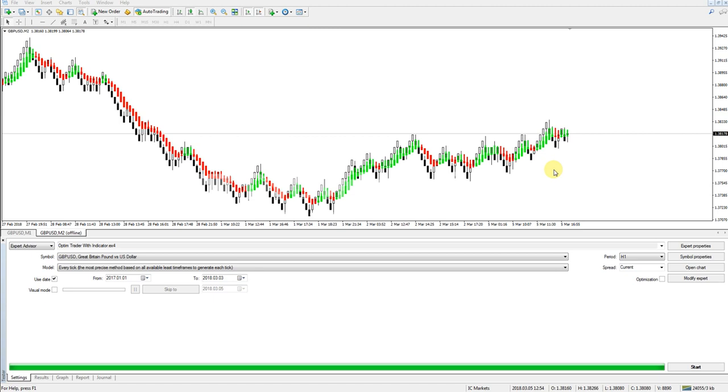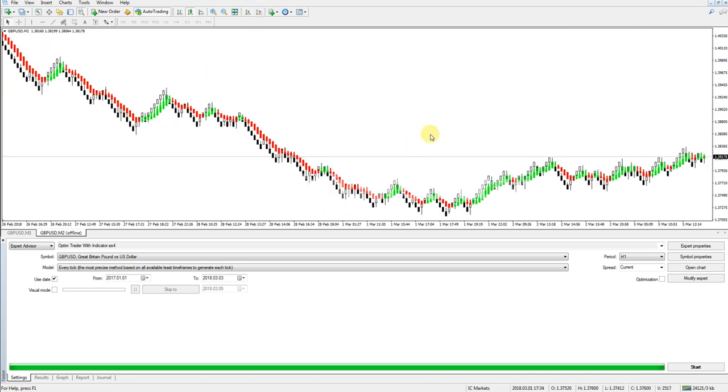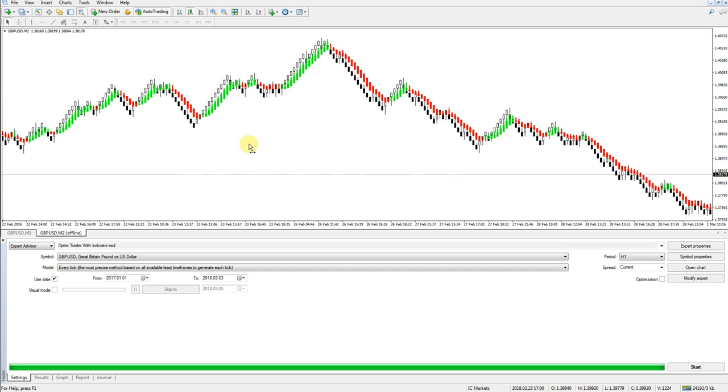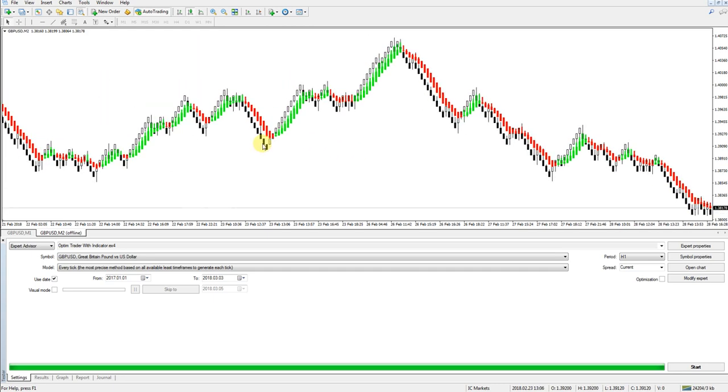This is Optim Trader with Burcut, and today I am going to make a video about a test run on the Optim Trader version with the custom indicator. The custom indicator has also been developed by me. It's based on two elements: the moving averages and the Heikin-Ashi. It doesn't use the normal Heikin-Ashi. It uses the Heikin-Ashi close and the Heikin-Ashi open on the exit setup, and it also has an exponential moving average and a normal moving average, a simple moving average, as it's popularly called.